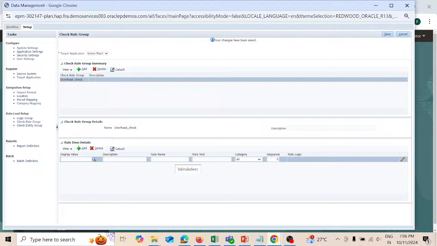Then next is rule name. This is displayed only for check reports in mode rule mode. So the rule name column stores identifiers for check rules. It should be unique and easy to identify.